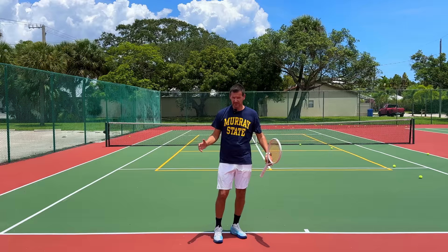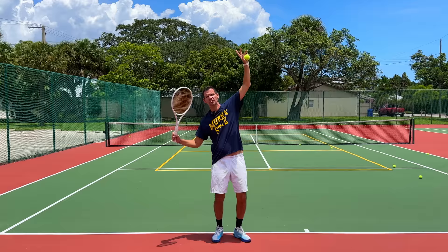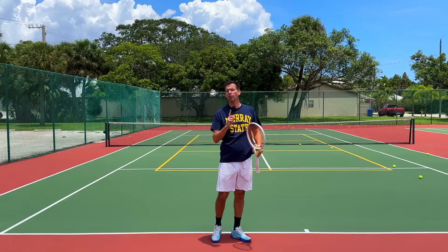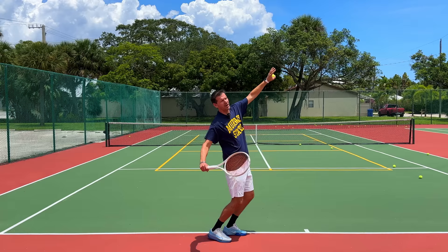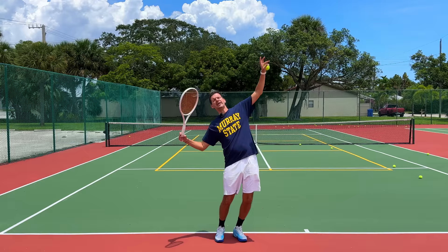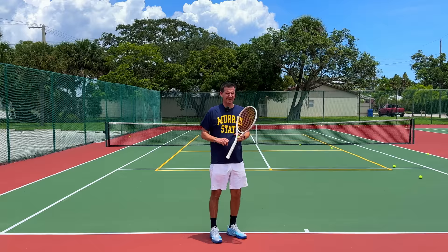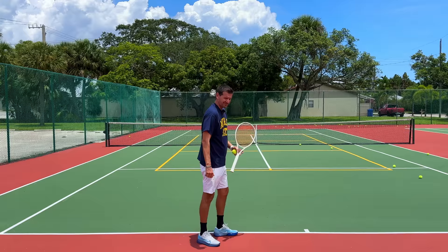The fourth power source is what I call vertical momentum. Several actions of the body make the player go upwards. Players achieve a tilt in their loading phase — in their trophy position — and that tilt is reversed. This reversal of the tilt, accompanied with the rotation of the torso, is an upward force that propels the player violently upwards. Players also get on their toes and bend their knees. Some players arch the body backwards in what I call a reverse-C formation, and some do a forward reverse-C. The greatest servers — like Pete Sampras — use a combination of all of that: a forward C, a backward C, an extremely large coil, and an extremely large tilt, so the explosive movement upwards propels them off the ground by a lot.